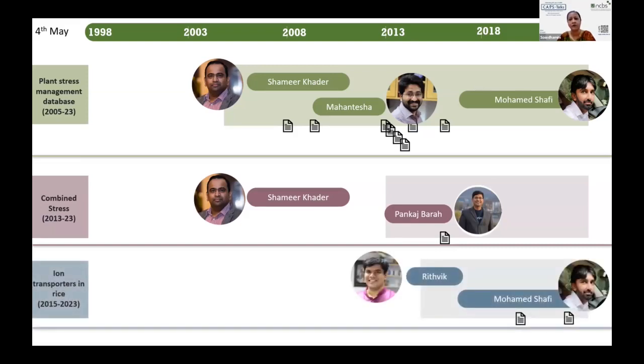And then thirdly, on the 4th of May, we presented the modeling story, which was a very tough modeling, but at the end of the day, it gave rise to a very nice understanding about how charged residues at the mouth of the pore of ion transporters can have a huge effect. This was performed by Ritvik and Shafi and presented by Shafi. This is also a fairly recent project, and we have 2 publications out of it.